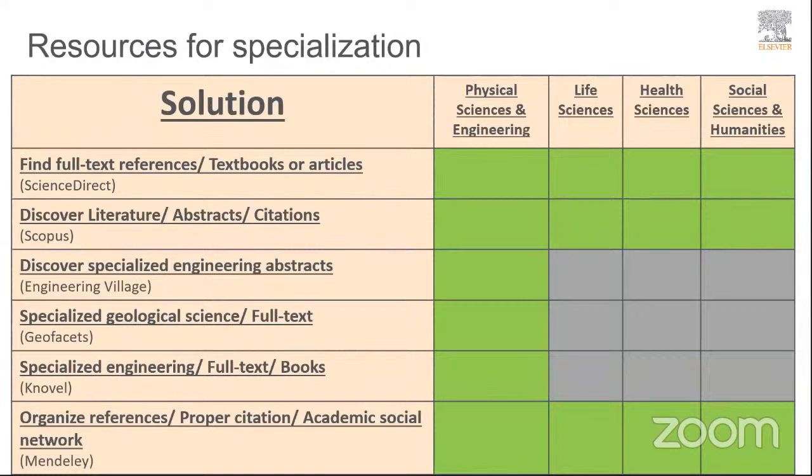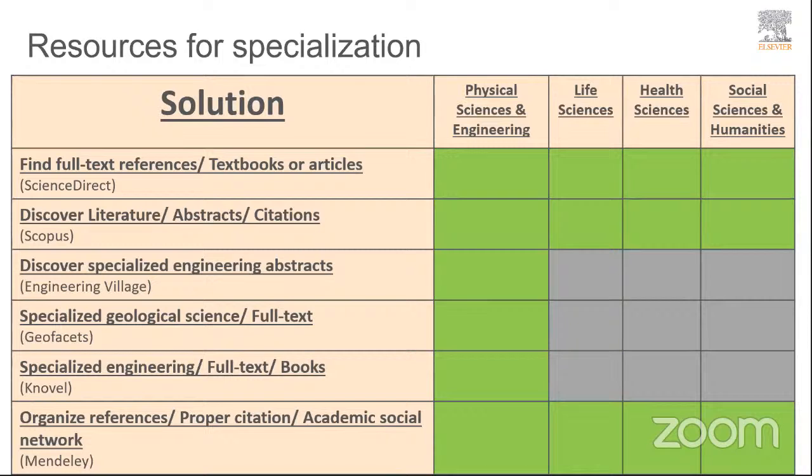Your library might be providing you already with some of those, and there are many free features on those solutions that can actually help you as well if your library is not providing full access to the solution. So for ScienceDirect, there are journals, there are books. And as I said, more than 20% of the content on ScienceDirect is freely accessible for everyone on an open access or free access basis.